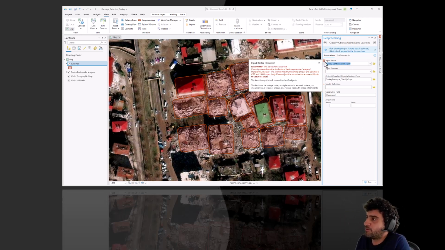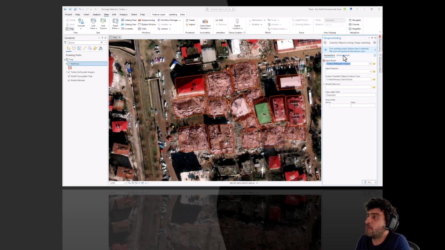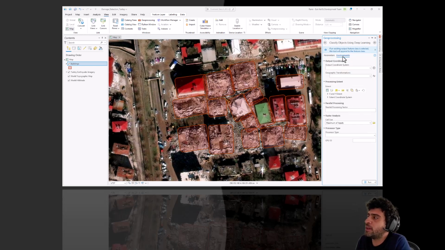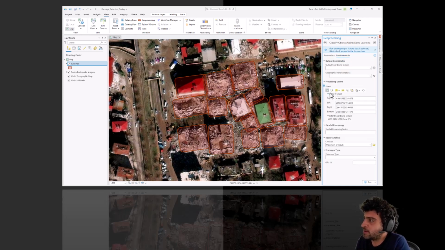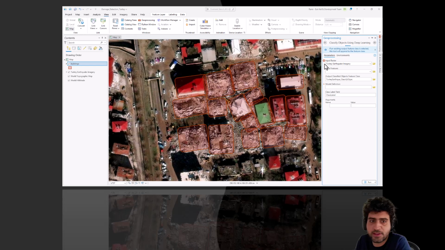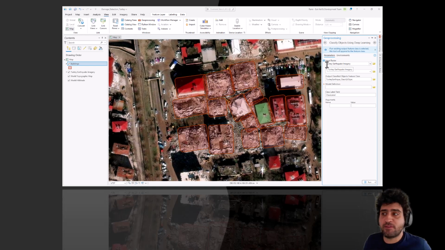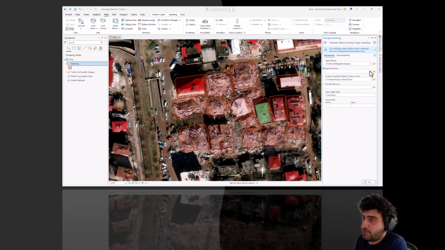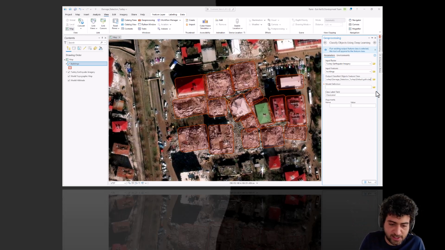You'll notice I've got an error in here, which is really because I'm using an image service and it's on a large country scale, so I'd like to only process a small extent. I'll click on the extent for current extent, and you'll see that this error will disappear in a moment, as I'll be processing a maximum of 5000 by 5000 pixels. Next, I'll need the features to classify, and for that I'll click on buildings. For the output classified objects, I'll just call these classified buildings.